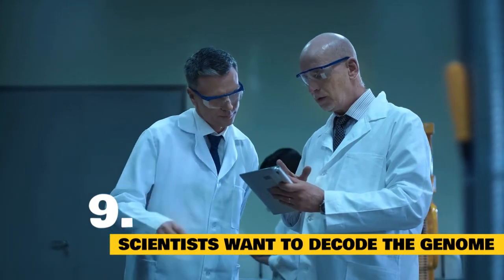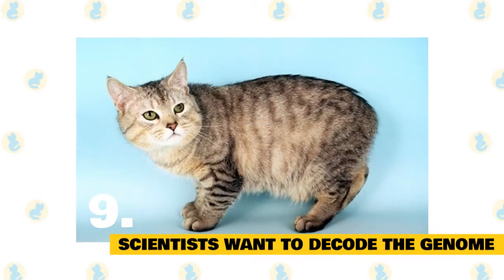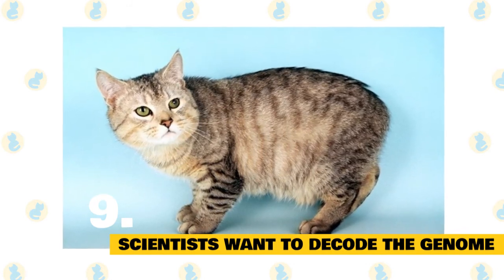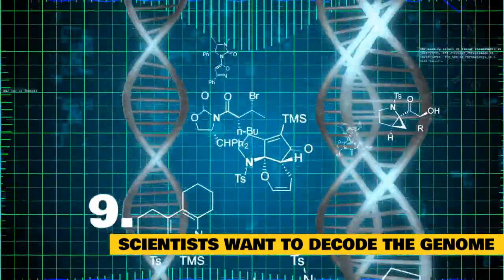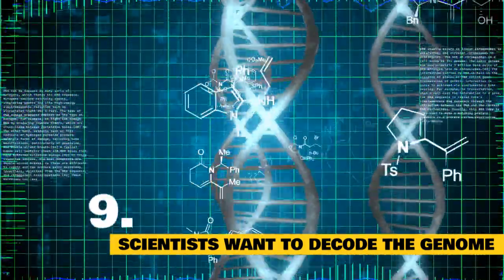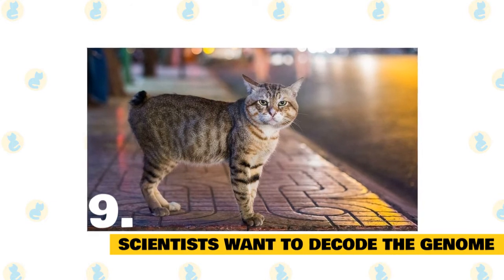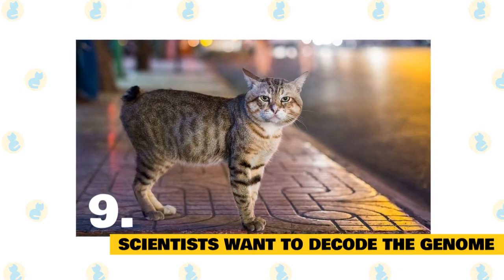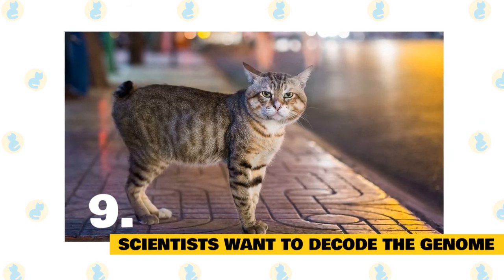Fact 9: Scientists want to decode the Manx's genome. While scientists at the University of Missouri released a rough draft of the cat genome in 2007 and another more complete version in 2014, no one has sequenced the Manx breed specifically. That's why a group of researchers on the Isle of Man planned to look at the whole genomes of Manx cats and locate breed-specific mutations. As the scientists wrote on their project website: 'If we can identify other mutations which are unique to the Manx breed, this could possibly lead to diagnostic DNA tests that can be used by breeders to select their cats more appropriately, to try and reduce the number of kittens born with Manx syndrome. The more cats we can sequence the more we can discover.' The team is currently raising funds and plans to publish results in a peer-reviewed journal and submit genomes to the National Center for Biotechnology Information.